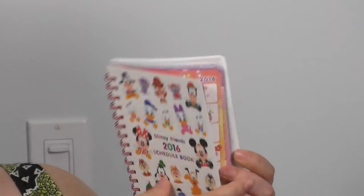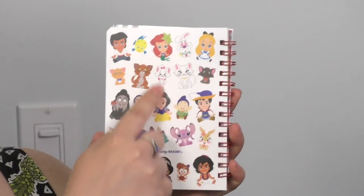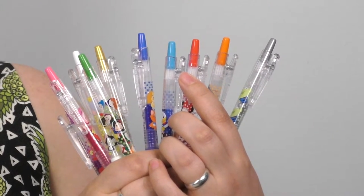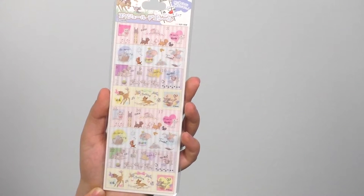A couple of stationery items I got: this 2016 schedule book has all the months and paper for to-do lists, covered in cute little Disney chibi characters, and most importantly Duchess from the Aristocats. I got this mechanical pencil with sleeping kitties to write in it. These rainbow gel pens each picture different characters from different Disney movies and coordinate with the schedule book. Also, stickers with kitties, puppies, Bambi, and Dumbo. From Hong Kong Disneyland, they had a promotion where if you spent enough you could play a game to win a prize — every time I won these little notepad sticky notes featuring Duffy, Mickey, Minnie, and the Sleeping Beauty castle.